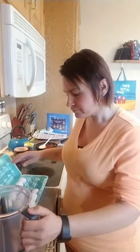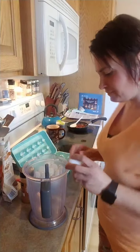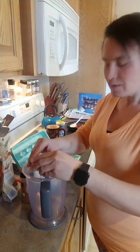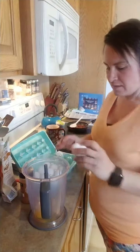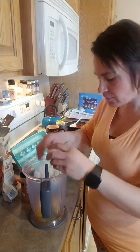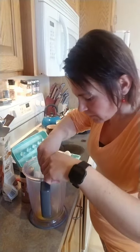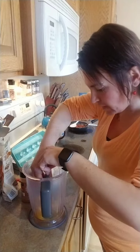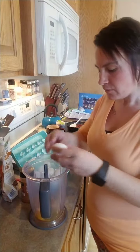So, here we go. 8 eggs. Can you guys see? I've never done this before on this angle. You see that? Okay. So, tell me how you guys' day has been. You guys are quiet. That's not even in there right. 2. This is really loose. There we go. I don't know. We'll see. 3.